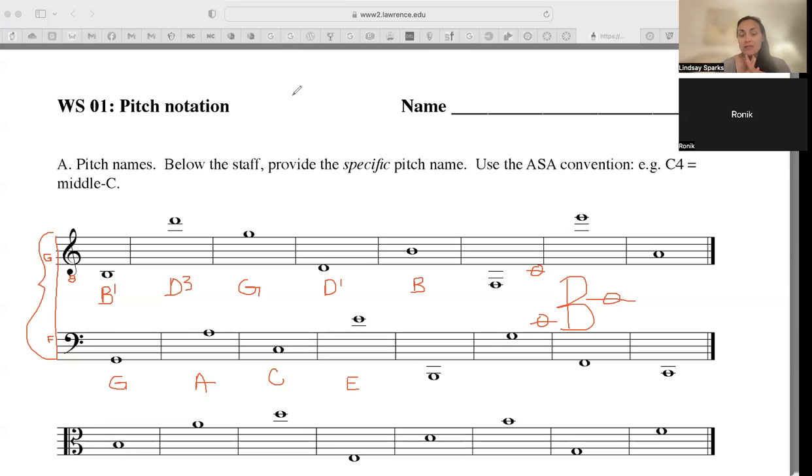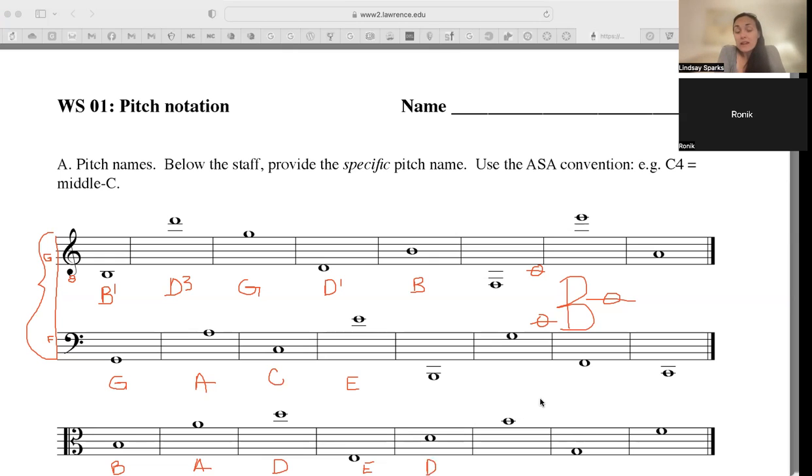I like to look at it in relation to what I already know, which is treble clef. And so if I'm looking at this, I'm reading the notes one step down from where they would be in treble clef. So this is a B. This is an A. This is a D. This is an E. This is a D. You get the gist of that. Okay.